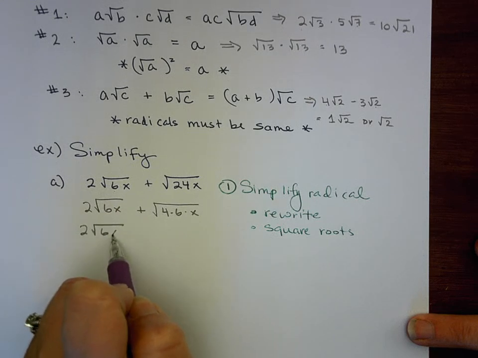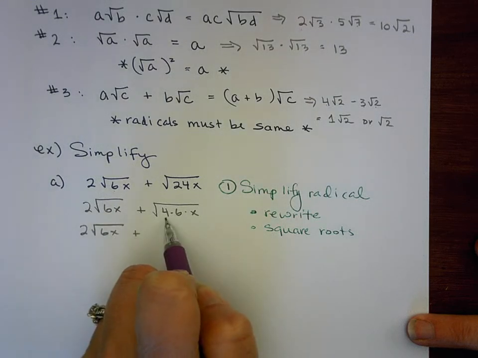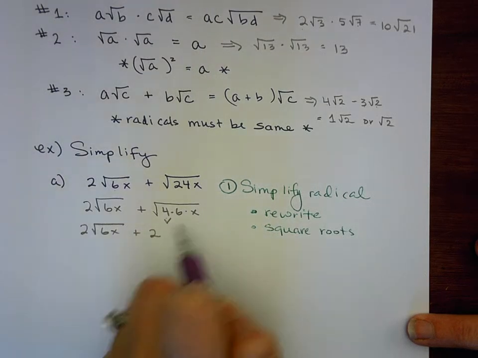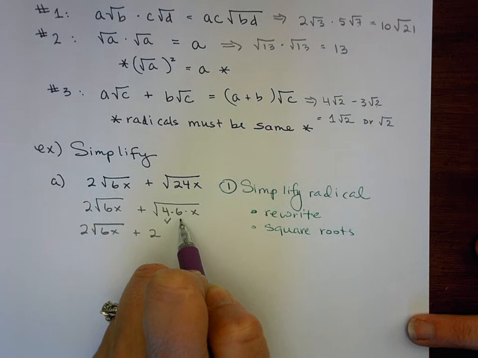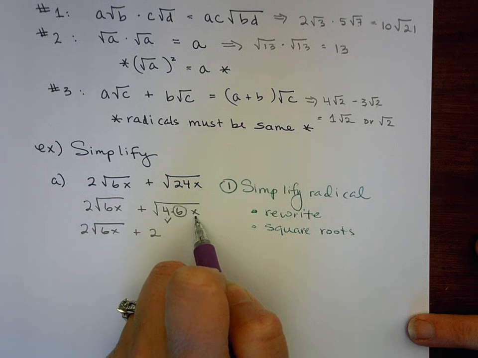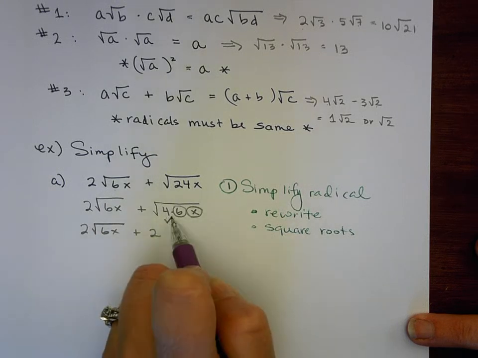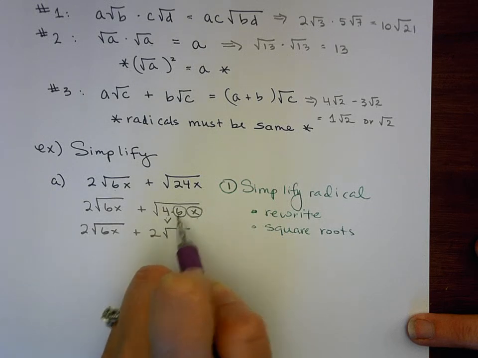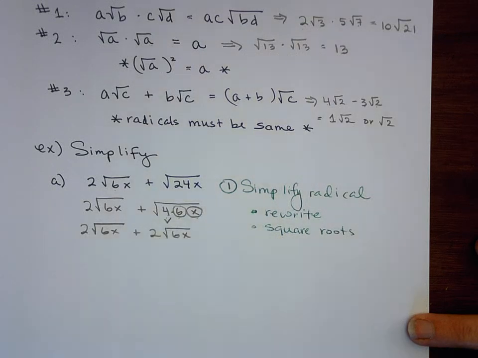So here I have the 2 of root 6x. I can't do anything about that. I'm going to go ahead and take the square root of 4 because I can, and so that would be just 2. So that is done, right? I can't take the square root of 6. I can't reduce that, can't pull it out, so it's going to stay where it is. And I cannot take the square root of x either because it's just an odd power, and I can't split one off. So the only thing I can reduce is the 4. What I cannot take the square root of is 6 or x.